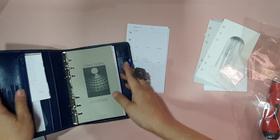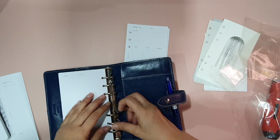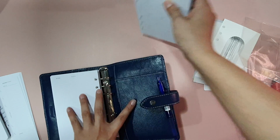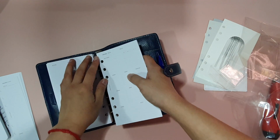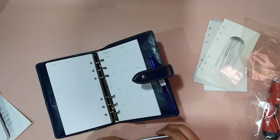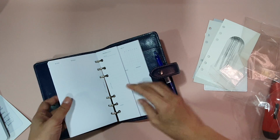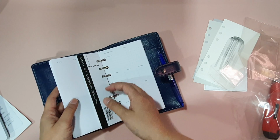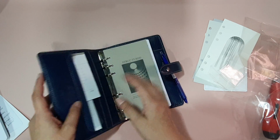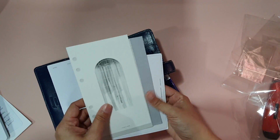So what I'm going to do is put all of them in my Filofax Malden. Maybe I'm going to put all this at the end of the Malden. I am still looking for time to actually set up my Filofax Malden. I'm just not able to do so because I'm so bogged down with my work stuff. So you really got to sit down and plan your things, right? So yep, it's perfect. Okay, this one can move in front. I have to figure out a way how to put all this.